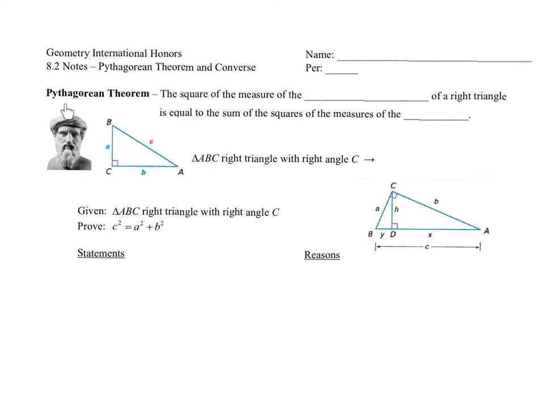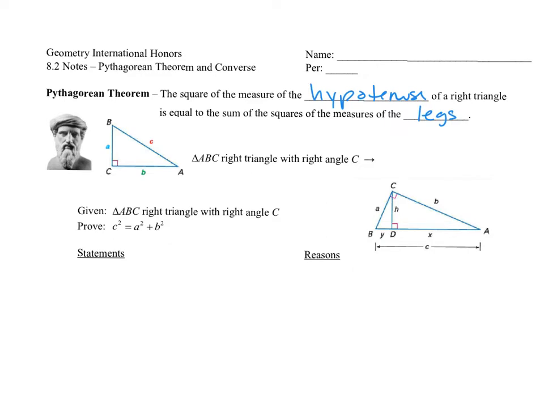So let's first of all just restate the Pythagorean theorem, which says the following. The square of the measure of the hypotenuse of a right triangle is equal to the sum of the squares of the measures of the legs. Now, I might say that a little bit different than you're used to saying. In fact, let's take a look at this right triangle that has legs A, B, and hypotenuse C. You're probably used to saying A squared plus B squared equals C squared, and that's perfectly fine. There's nothing wrong with that. But I prefer to turn it around, and I'll tell you why a little bit later.